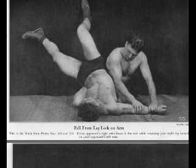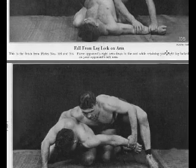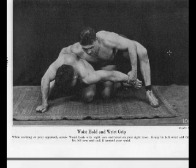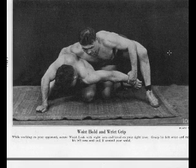Man, this guy is beating this poor fella to death, ain't he? This looks like this one. The wrist hold, waist hold, and wrist grip. While working on your opponent, secure the wrist lock with the right arm and kneel on your right knee. Grab the left wrist and raise the left arm and pull it around your waist.